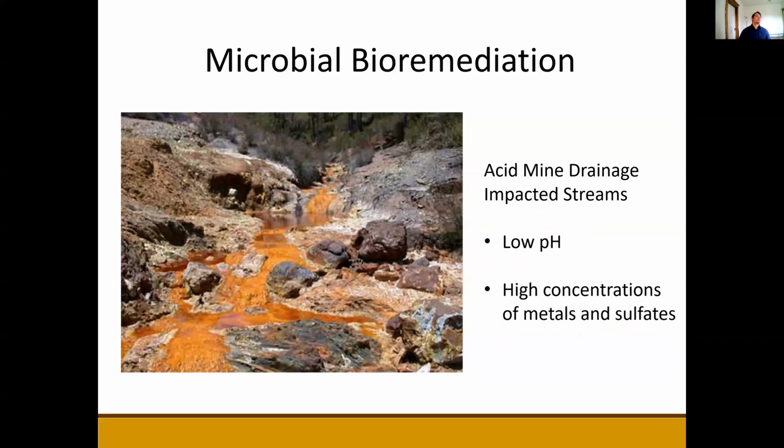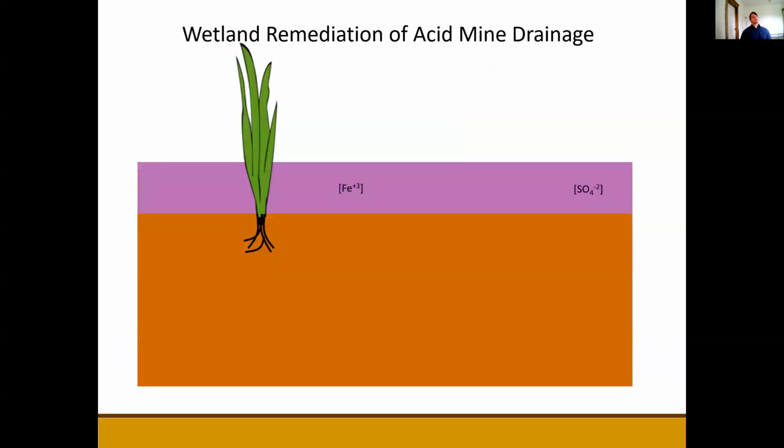And so microbes can be used, or there have been proposals at least, and some of the microbes can be used to help with this problem of acid mine drainage. So looking at that, if you look at wetlands, for example, the anaerobic microorganisms in wetlands can be used to help remove sulfates, which will lower the pH, and iron from the contaminated waters. Processing of these compounds relies on a variety of microbial processes, so it's pretty complex.